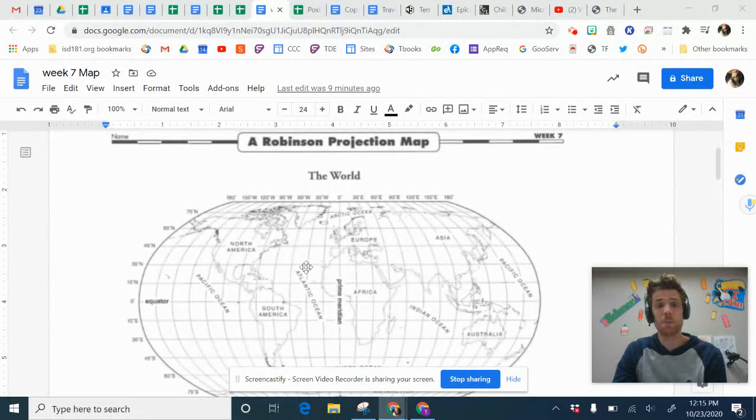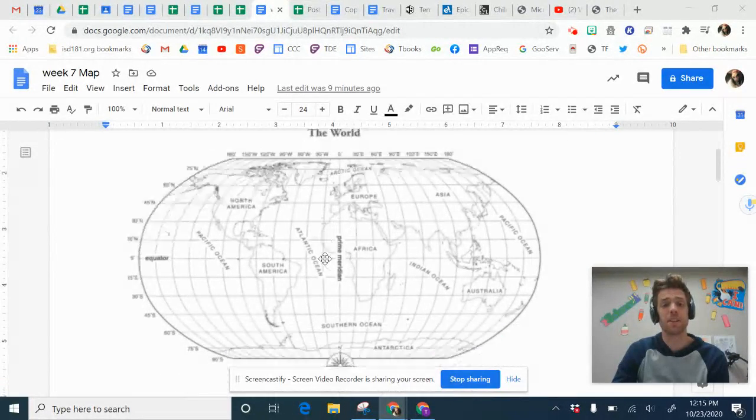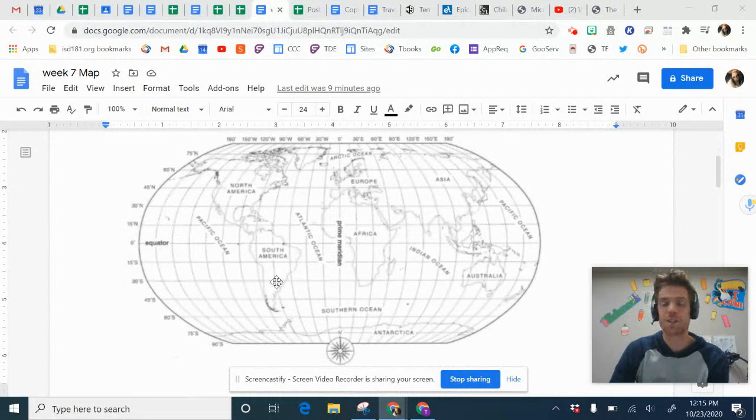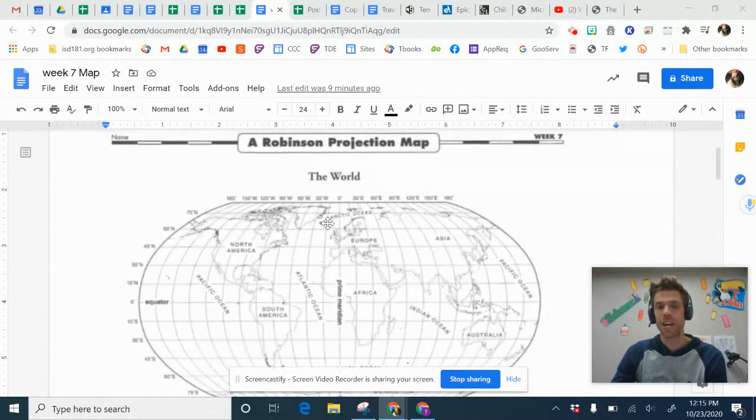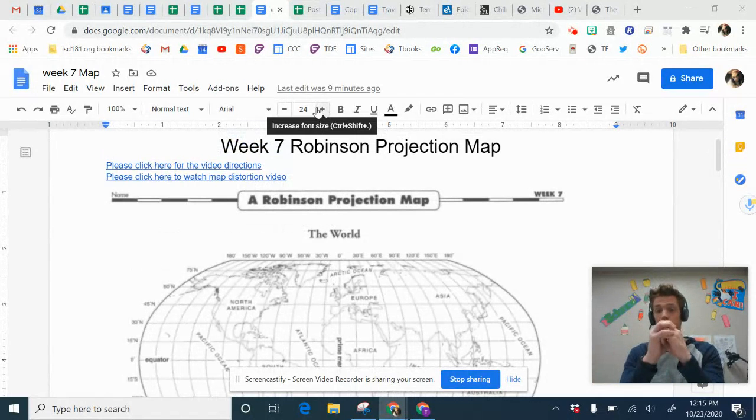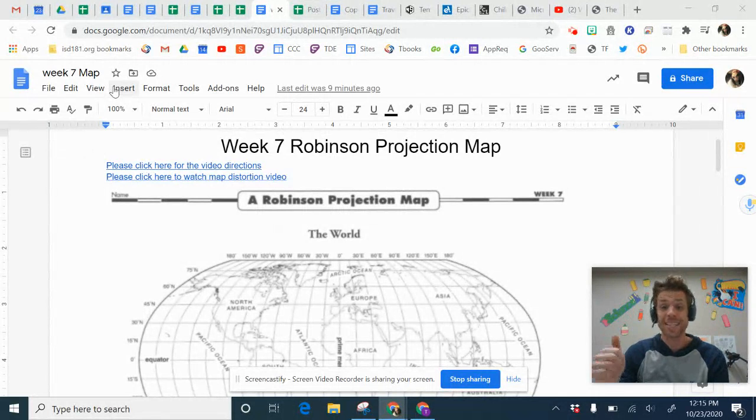Now, it looks awesome. This is probably what you've seen in Google Maps or in any classroom map that you pull down or any internet search. But there is a lot wrong with this. And you're saying, what are you talking about, Mr. Askey? This looks amazing. It looks great. Well, there is something called distortion. When you project a map from the round globe to the flat surface, you get a lot of distortion. It can be in size, in shape, or in distance traveled. So there are a lot of distortions that occur when you go from the round sphere to the flat map.